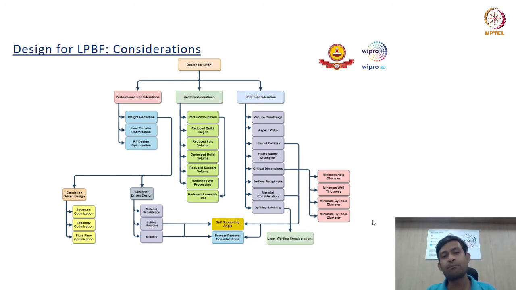Now suppose you are making a big part in 3-4 components and welding it together, then the welding has to be integrated in the design at the design stage itself, in the CAD data itself, because there will be some extra material required for machining the surfaces which we are going to weld together. So these LPBF considerations will help you in manufacturing an economic component which will be commercially feasible from the point of view of the end application.